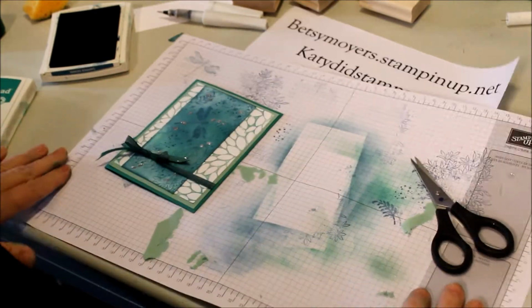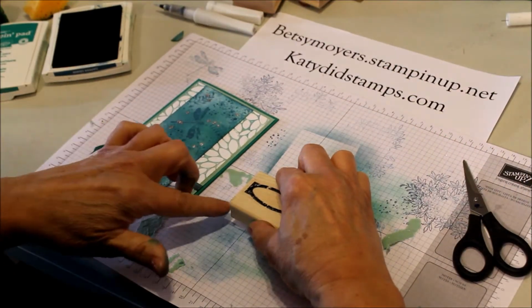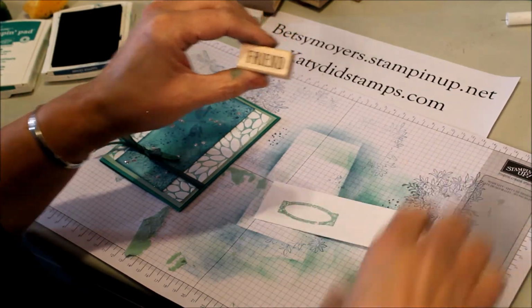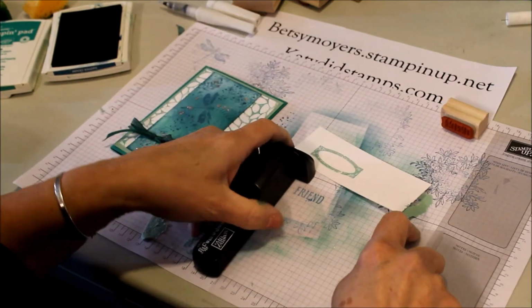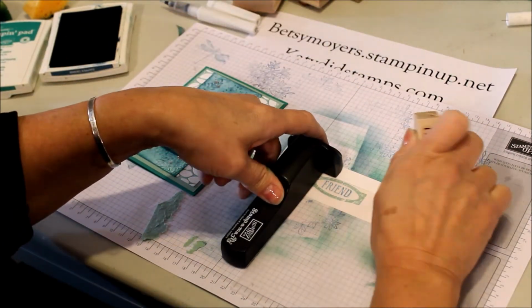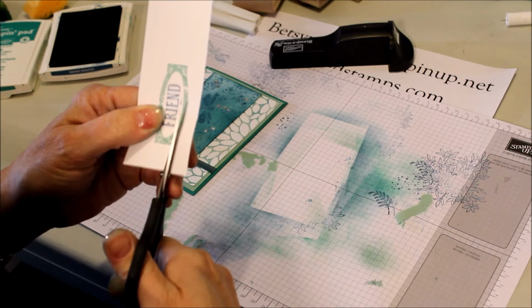And now I'm going to make my friend sign. And I'm going to use mint macaron for this. These are wood-mounted stamp sets, and I like wood-mounted stamp sets, but the thing about that is you have to use a Stampin' Jig. So what I did, I stamped friend by putting my Stampin' Jig like so and stamping it. So now I have this sheet. I'm going to put friend exactly where I want it. I'm going to ink up my stamp. I'm going to put my Stampin' Jig right there, move this away, line that up. Voila, I have friend.